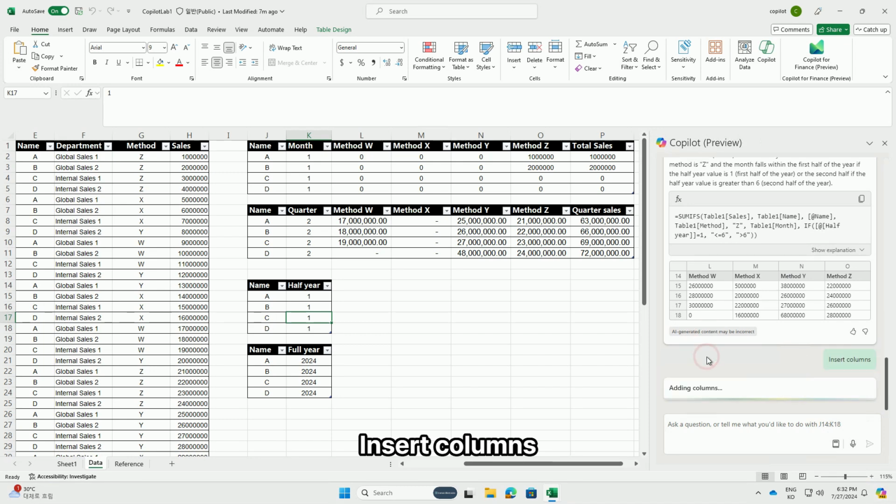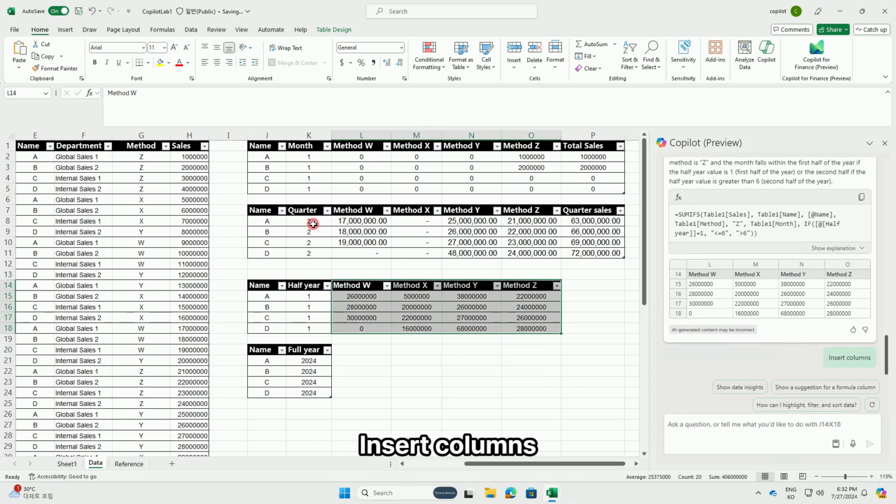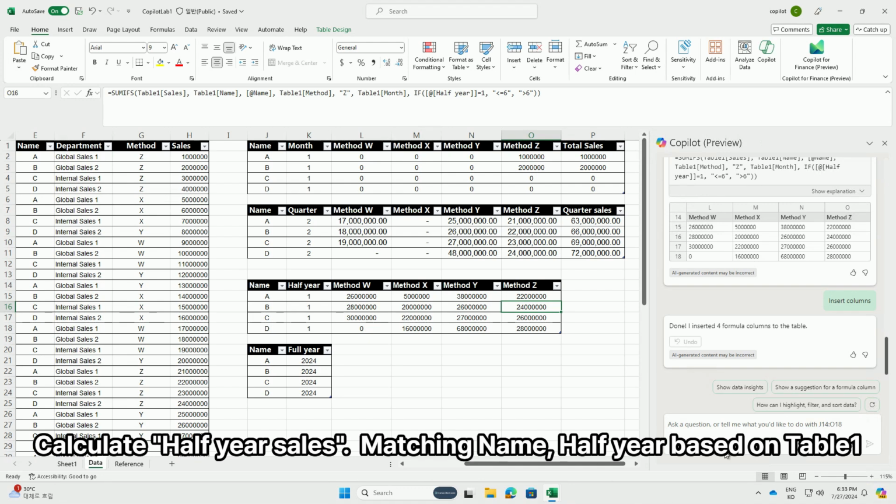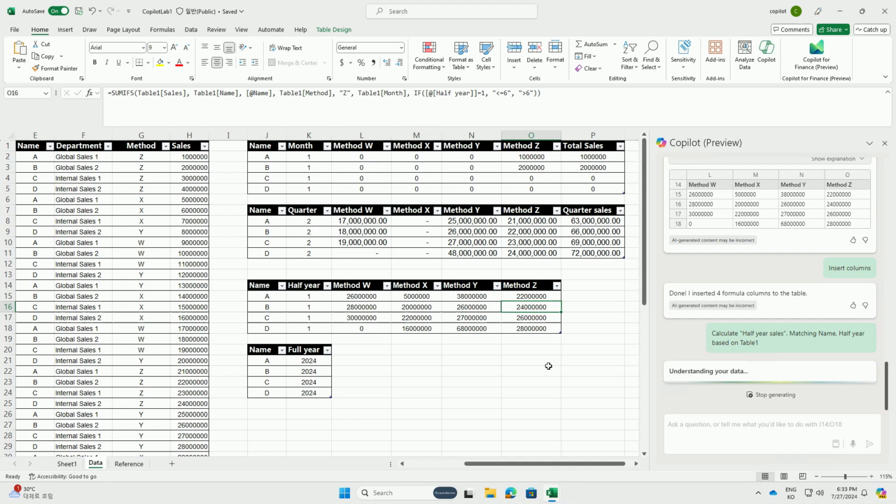Insert columns. Calculate half-year sales. Matching name, half-year based on table 1.